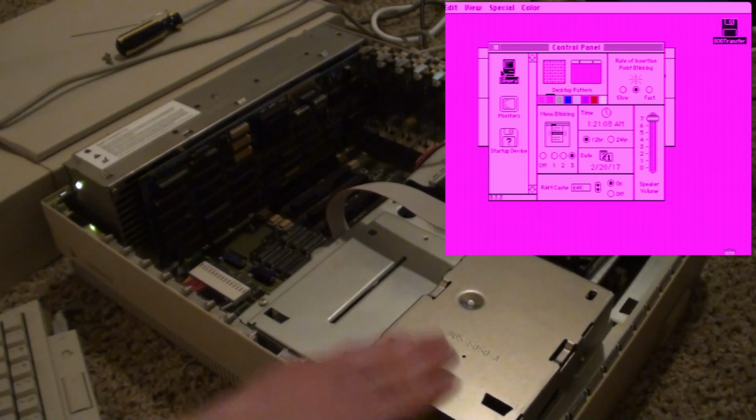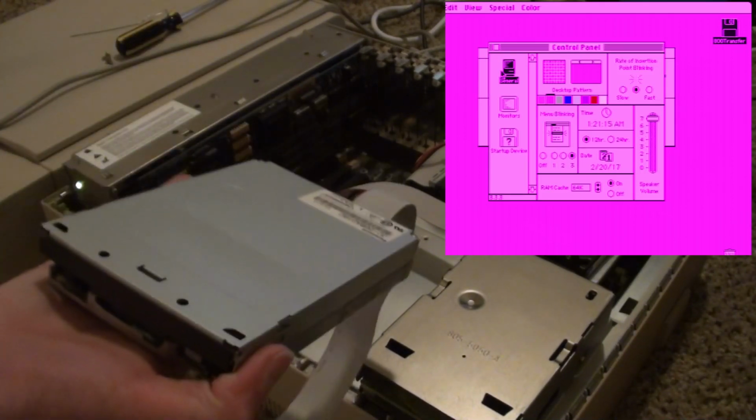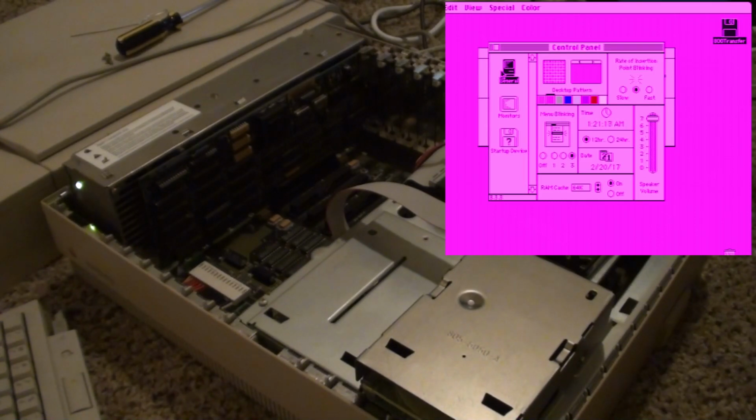one bay for 800K, another bay for whatever you want. Can this take 1.4 floppy drives? Maybe. If we can get both of them running at the same time, we can possibly start installing System 7. And System 7 is going to be what we need to get the scanner to work. So if we go back over here, we'll see that I can't actually click on the screen, and I need to be over here.